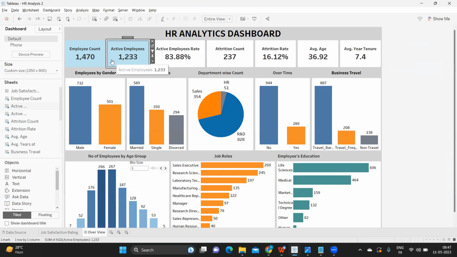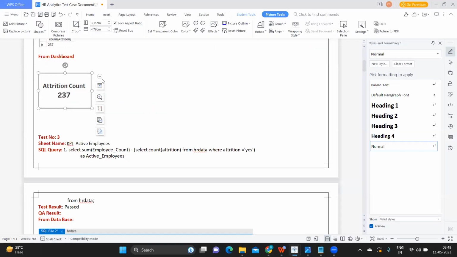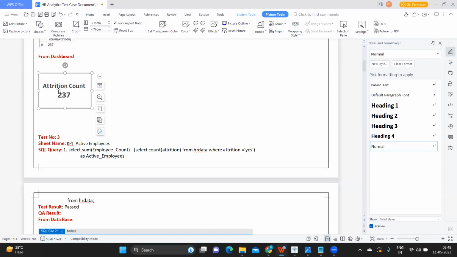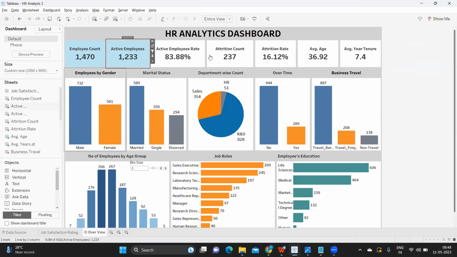While going, suppose you find there is a mismatch in some of the values, be it in your database or in Tableau, you need to verify where the issue is, whether it is an issue at your database end or with your dashboard. By doing that, we can rectify the mistakes if there are any. Ultimately, we have to match the values against our database, right? Whatever the attrition count is there, 237, that we need to get here. That is the main agenda of creating this test case document.